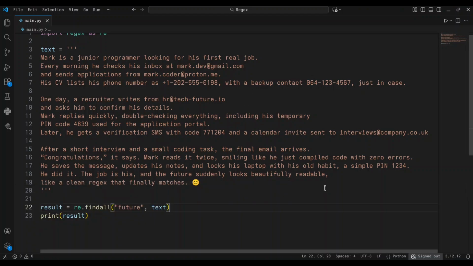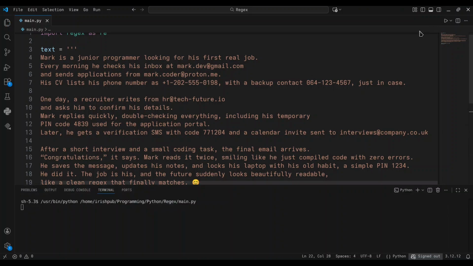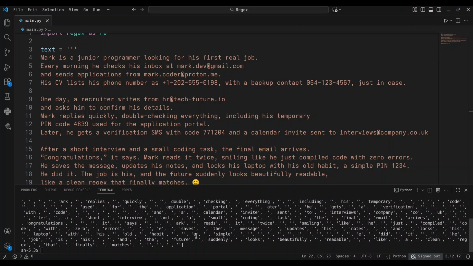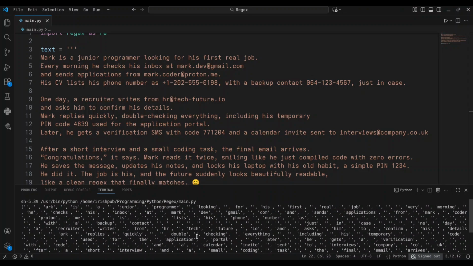Okay, but what if we want to select all of the words from this text? We are going to do it in this way. I'm going to use square brackets, I'm going to use a-z and an asterisk. Okay, I'm going to save this and run this code. And you see, all of the words in our text. Of course, this can be much prettier if we remove all of these empty spaces, but that's not a problem for this episode.